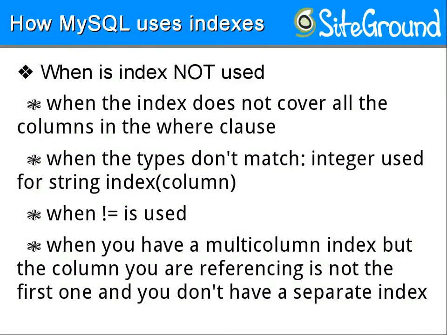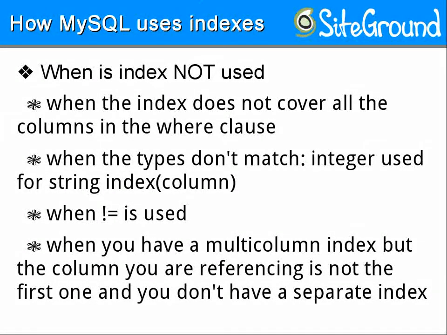With multi-column indexes, many people don't know that if your WHERE clause doesn't start with the first column of your index, MySQL will never use that index. It's very important that when you have column_one, column_two, column_three in your index, you use them in that order in your WHERE clause. Even if you reorder to column_two, column_one, column_three — the index won't be used. Similarly, if you only use column_two and column_three while the index covers all three, MySQL still won't use the index.